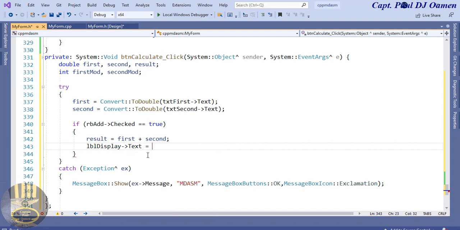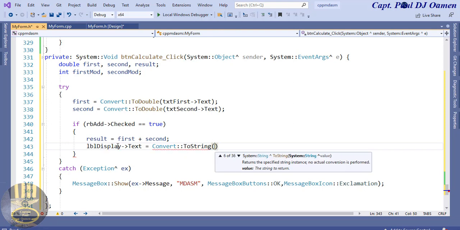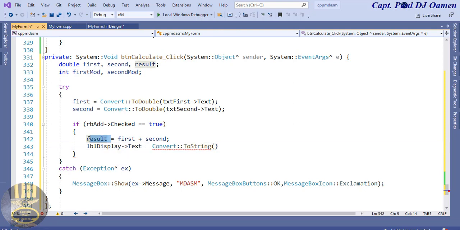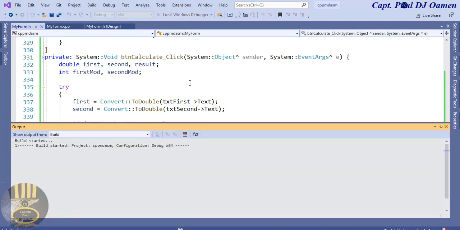However, we also need to convert to string character. Paste that in there, that will be string. And what are we converting to string? That is going to be the result. And there we go, end that there. So the very first one is taken care of. So if I run it now, this is what you see.